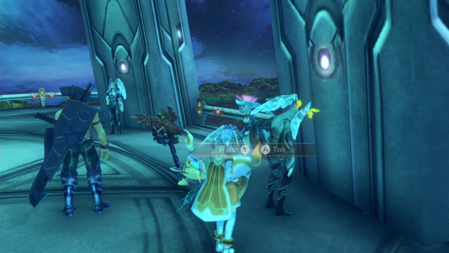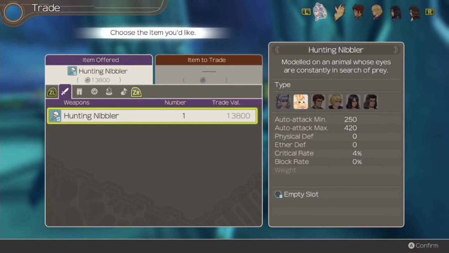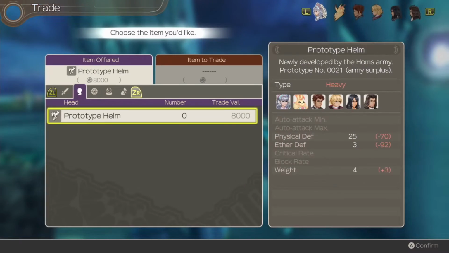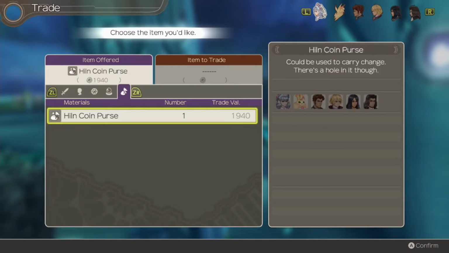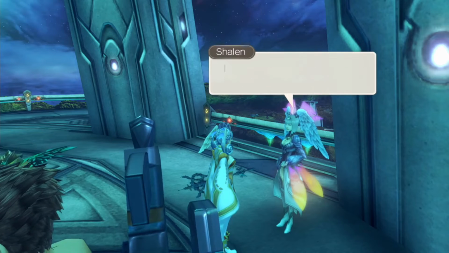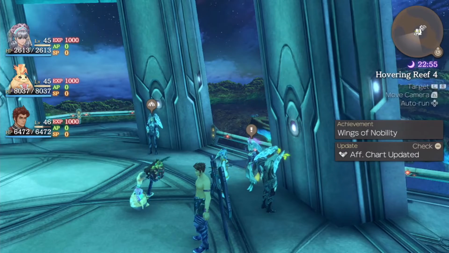Okay, so yes. Before we close out, Jarek here will actually be over here now. He trades the same things. And as for Miss Shaylin, she will trade Iron Pike, Prototype Helm, Physical Defense down 1, which is pretty good, actually. Pink Asparagus, and a Helm Coin Purse that you need for a quest. If you happen to overtrade with her, what's that? Then you'll get a Silver X Plate. I believe that's for a quest.